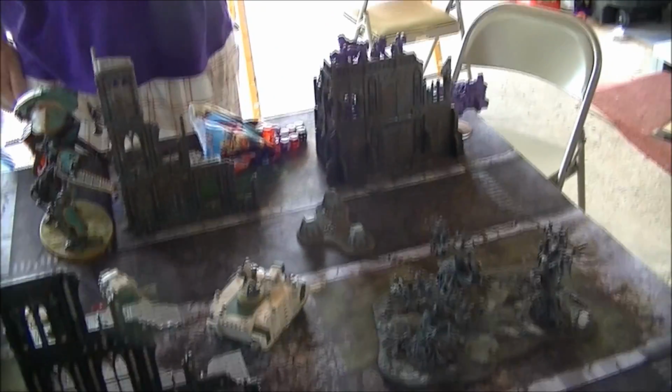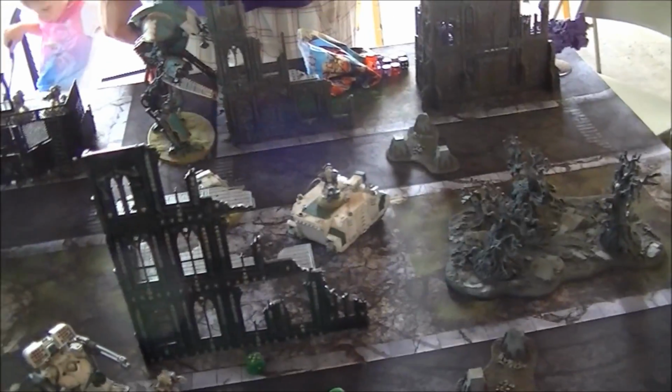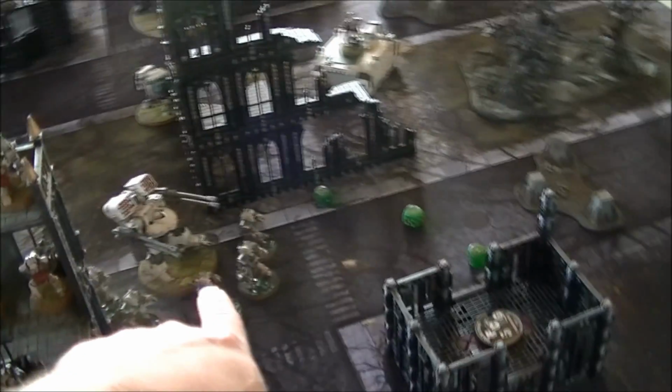Over here, my Dreadnoughts advanced towards the Malcador hiding in the ruins back there. I took 1 hull point off it with a grav gun shot from my Dreadnought, but that's it. My tank went full speed there, could not flat out, of course, because of my Legion tactics. My Dreadnought and his Terminator buddies came this way towards the Sicaran, and that's about it. So I tried shooting him with some missiles and completely failed.